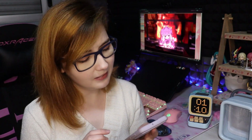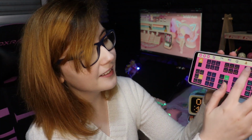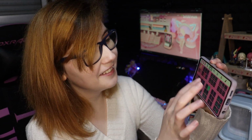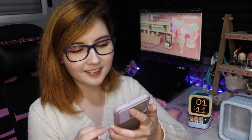You can put like radio and stuff. I'm not going to put it because Brazilian radio is like, but it seems like there's a lot you can do. It's just like a bunch of buttons and I'm playing it randomly. Oh, that's so cool! Seems like they have lots of instruments. That's so cute! You can also record it. That's amazing.